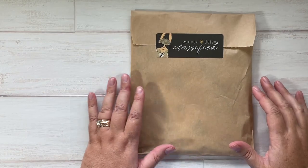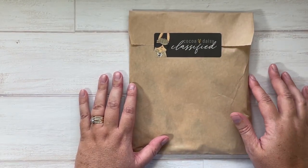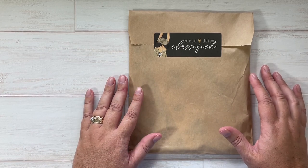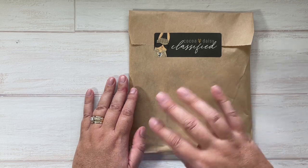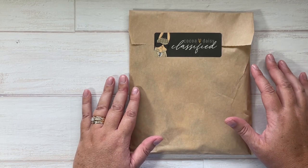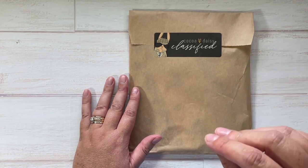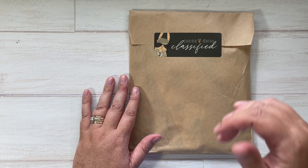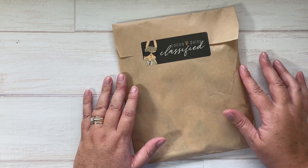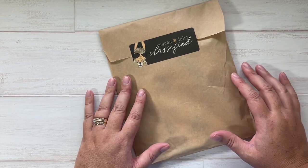We are going to wrap up planning with the classified planner kit. So this is kind of meant to be a secret, so if you don't want to watch what's in the classified kit, go ahead and skip forward. If you do want to see, you can keep watching or go onto the website and you'll notice the pictures are frosted out. But if you scroll through, then you can see everything that's in the kit. But this is a fun surprise. I have not looked online to see yet, so I'm gonna be surprised with you guys.